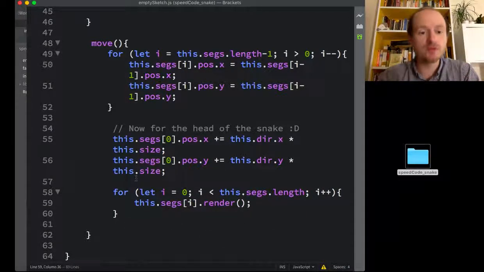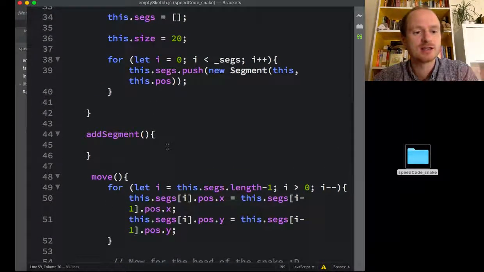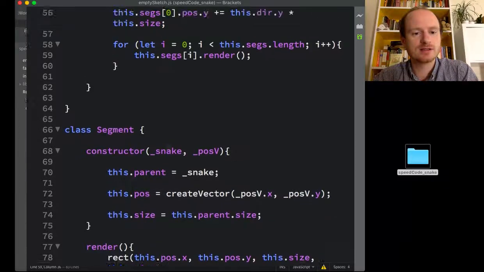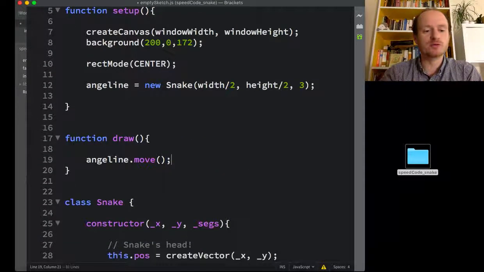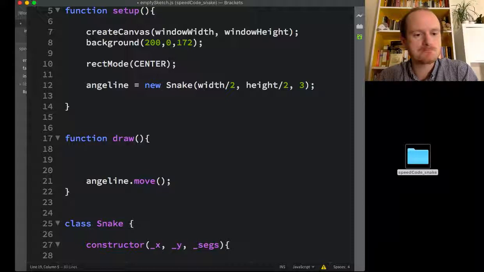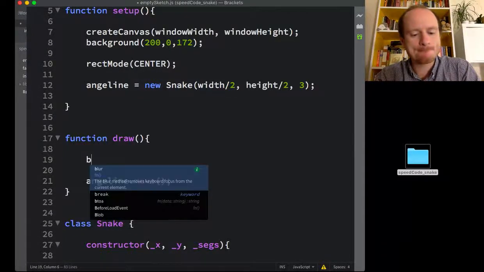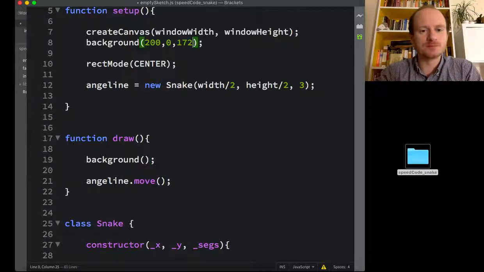So when we move our snakes, the segments in our snake, they also get rendered. Okay, so when we move Angeline in every update, we also get those segments rendered. So background, I'll keep our lovely pink color.